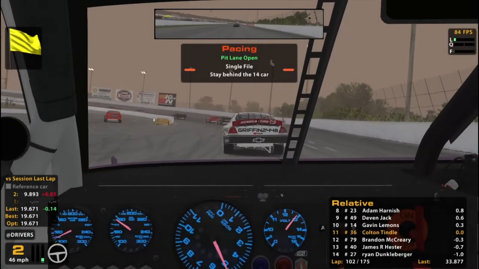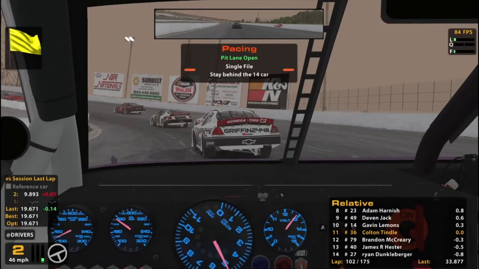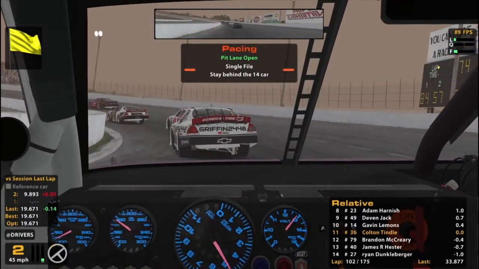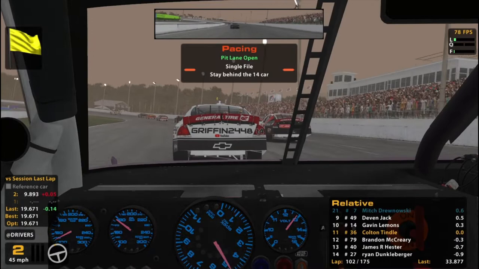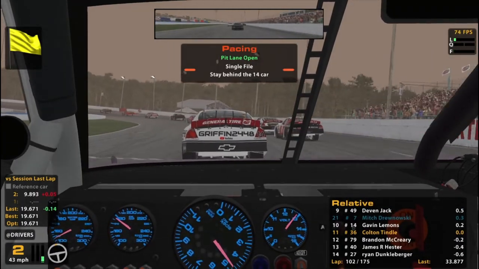I think Mitch has decided that his damage is too severe, probably needs to get some more fixed, because it looked like he was pretty off pace. We're still moving forward, though. Gavin's going to be our shepherd here. Halfway home. We've got plenty as we travel through the field. Hopefully I can keep up behind him.